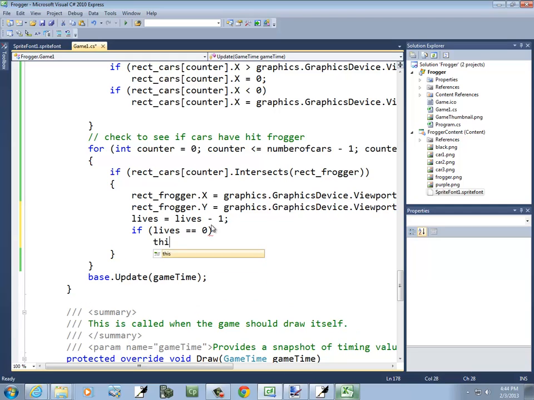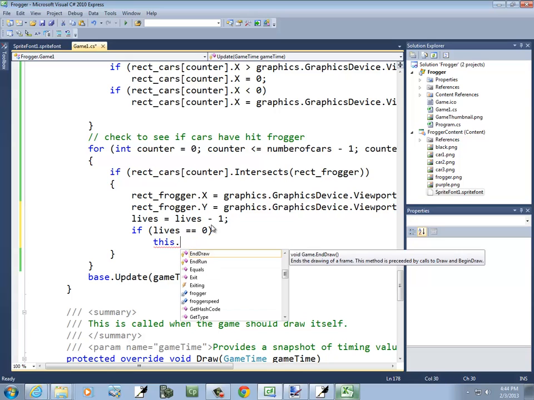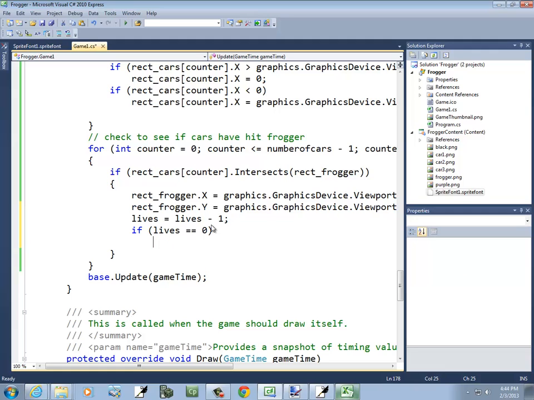Then I'll say this dot end. Maybe not this. This dot exit. This dot exit.